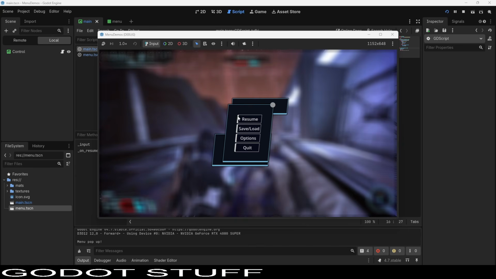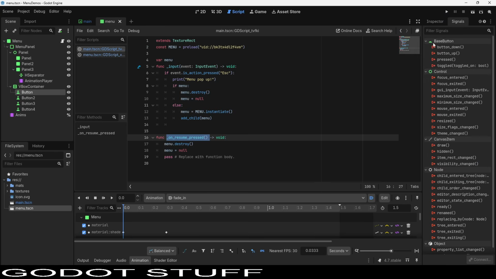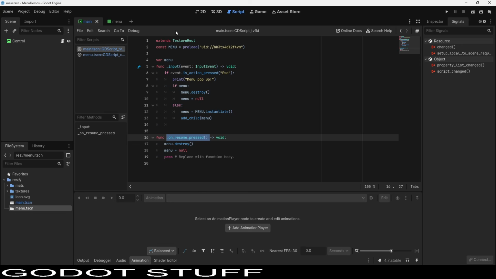The reason for that is because this button is not connected anymore. It's not even in the same ballpark. If we were to look at the button, this is no longer connected because we can't connect a button in this scene to a button in this scene. Except we can. There's a couple of ways to do it.